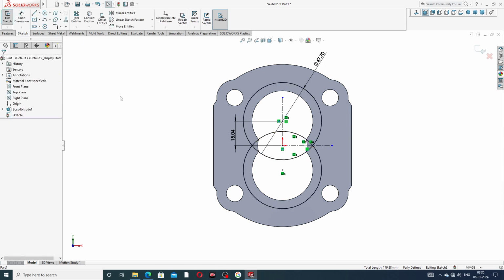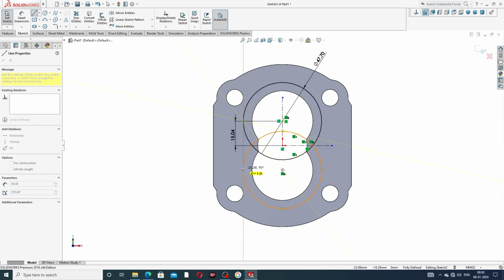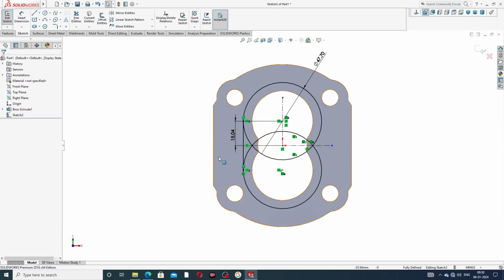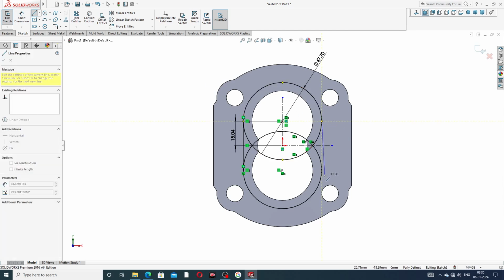Click OK, and connect a line to this point, and also this point to this.